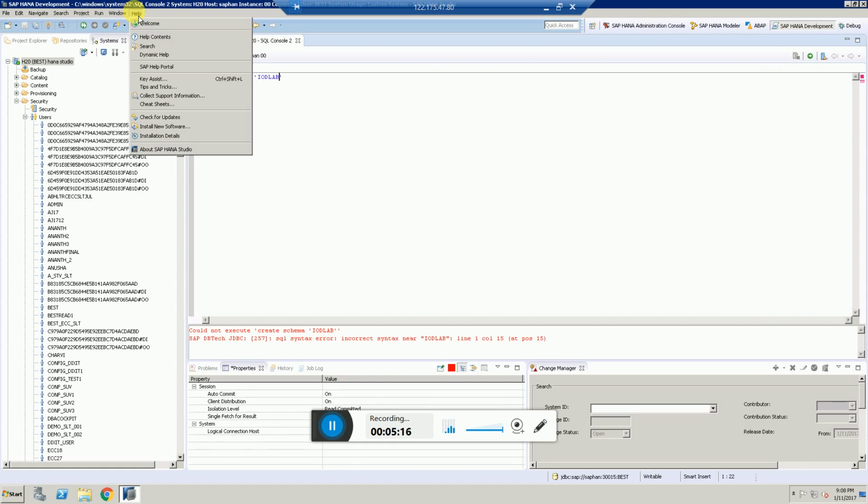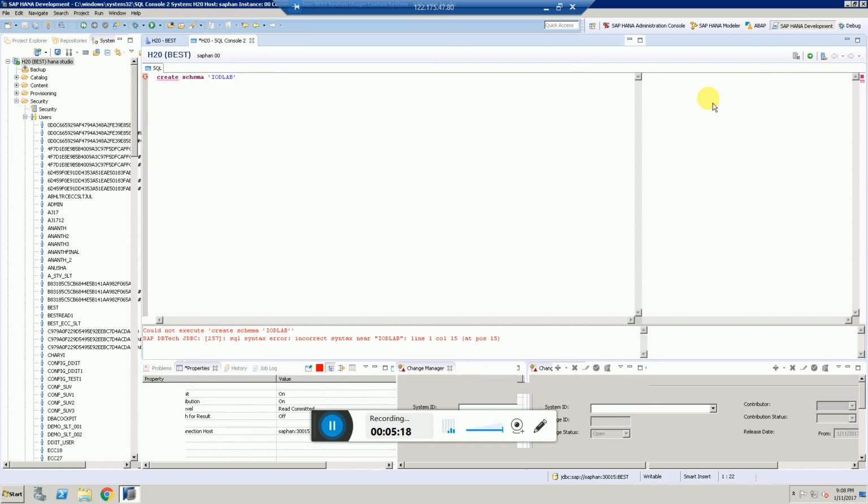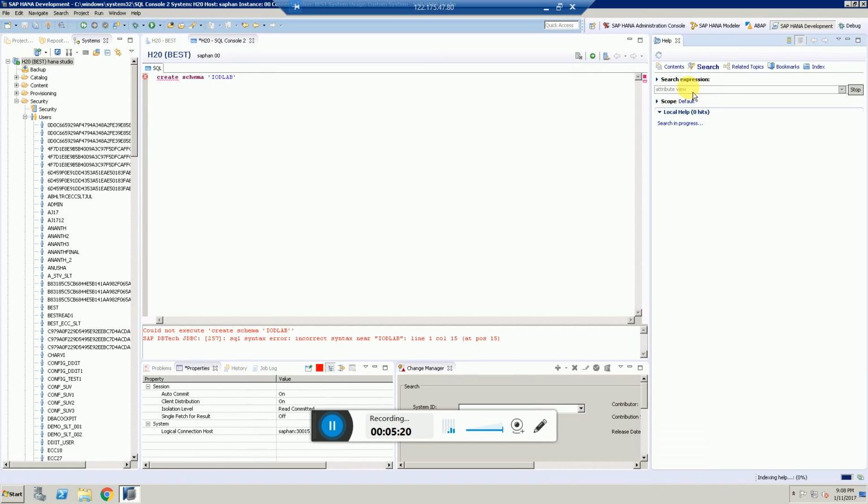I think it is not the correct syntax. I am just looking for the exact keywords for creating the schema.